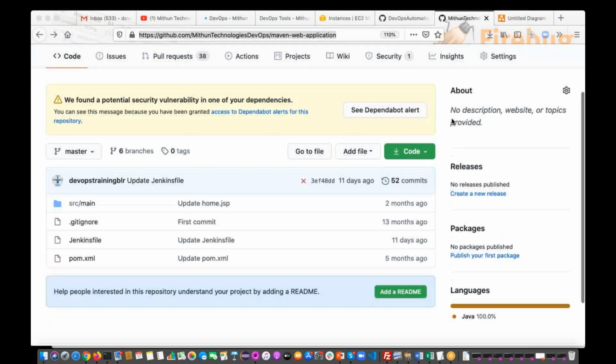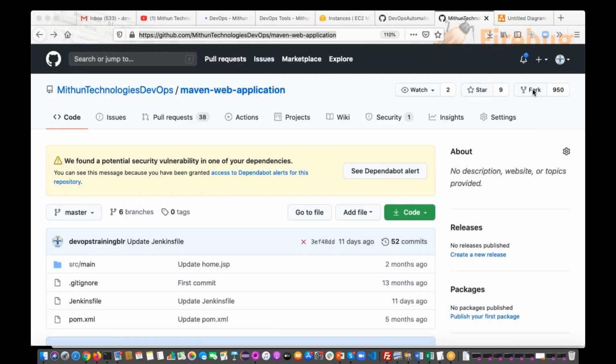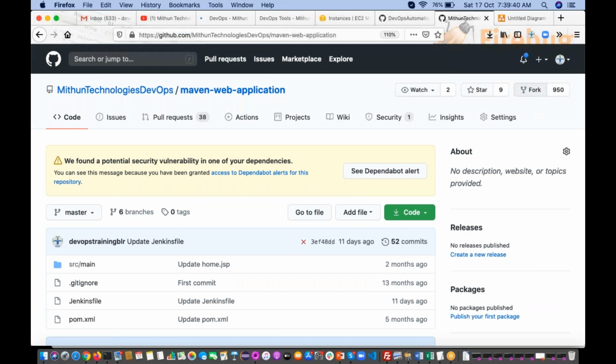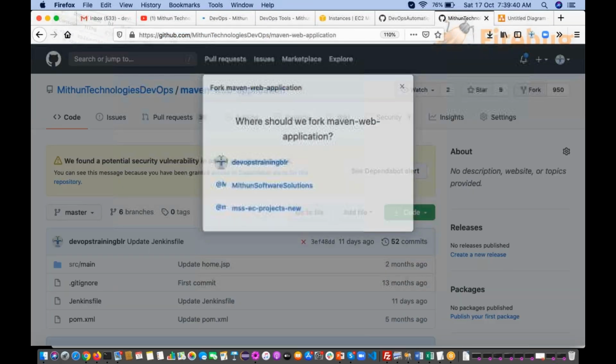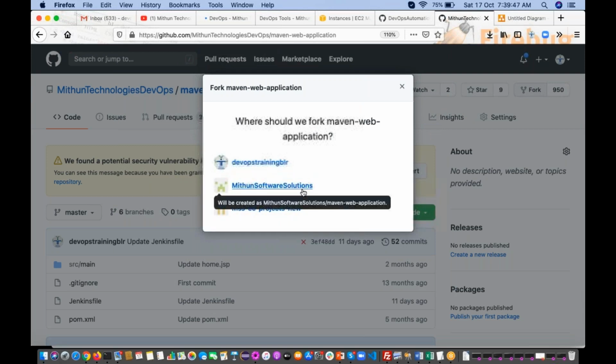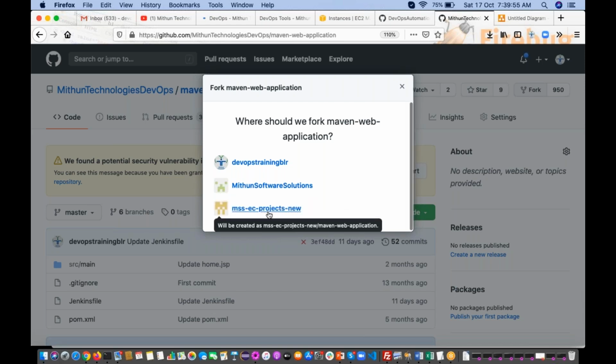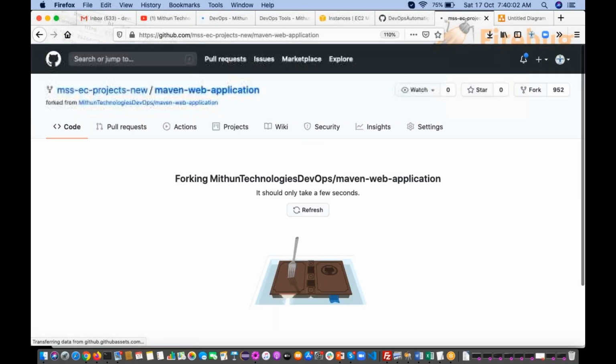So at that time you will see Fork here. Click on Fork. Then where do you want to save it, in your account or in your organization? You can mention where you want to fork it. Suppose I want to fork into this organization which I created in the previous classes. Select this one.